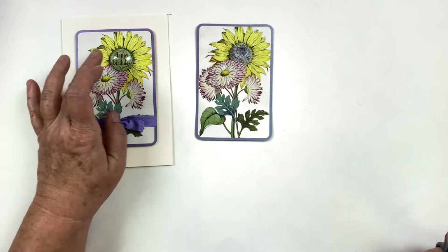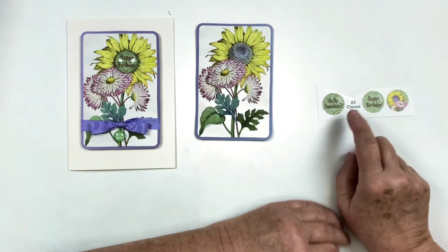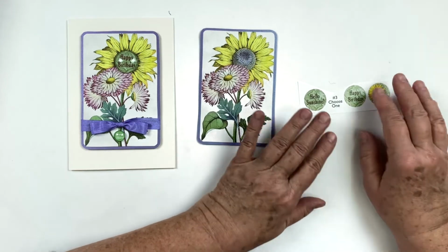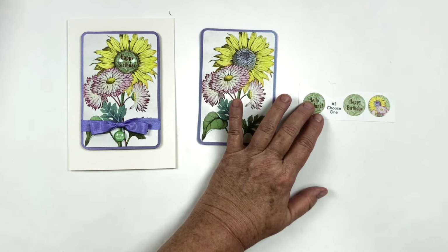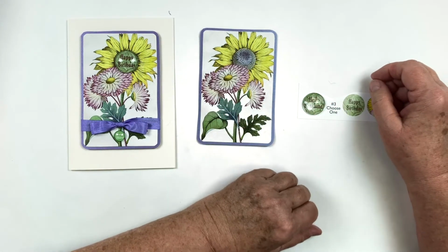And now we're going to make the cute little embellishment that's going to go in the center. And I have the choice of Hello Sunshine, Happy Birthday, or the same image sort of in reverse. And I think I'm going to use the Hello Sunshine. So go ahead and grab the larger round piece of glass that you have. And that's going to go just like this.